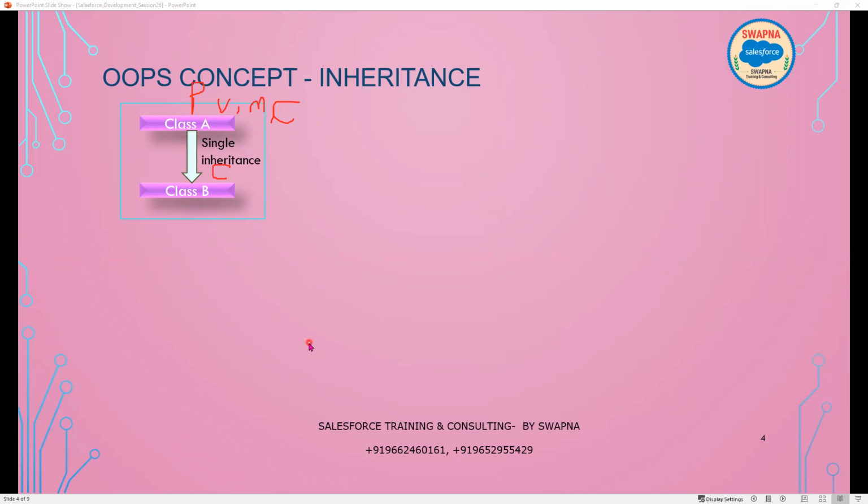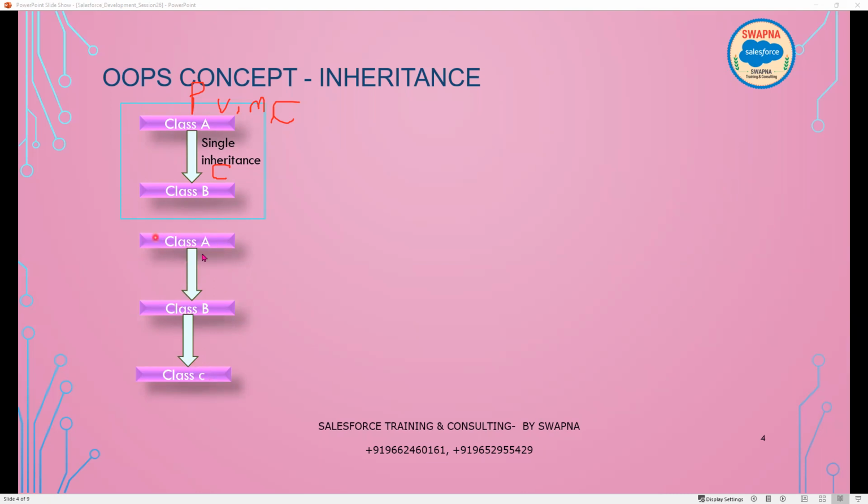Whereas multi-level inheritance is where I have a class A and class A is passing its details to class B. So class A is the parent and we are passing the parent's functionality to class B. Again, from class B it can be passed to class C. That means it's similar to a grandfather's property passing to the father and then to the grandchild.